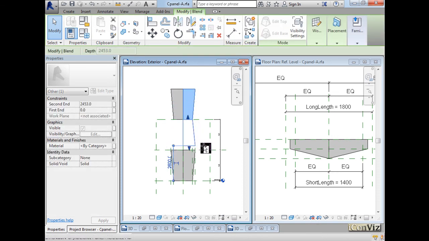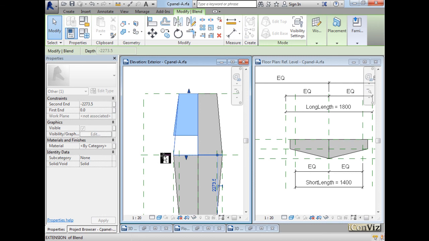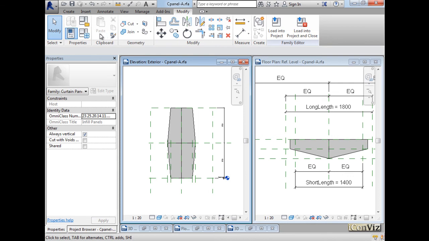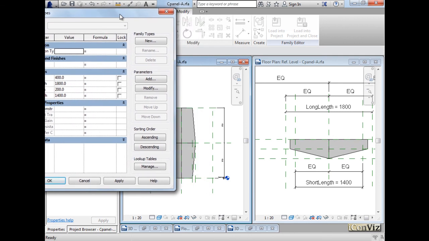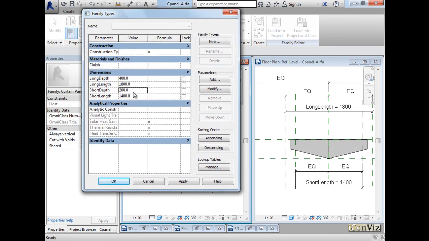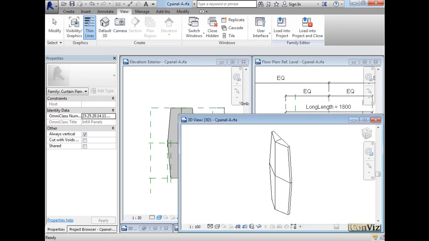We'll pick the top and notice how I'm dragging it down to snap over here, and then I will lock it. And then I'll pick the top here, then here mirror. And I drag the geometry and I lock it to this reference plane or this geometry here, this edge, and then lock it. After that I will test. Let me change short depth. We'll make it 100. Yeah, it looks like it changed fine. No problems, right?